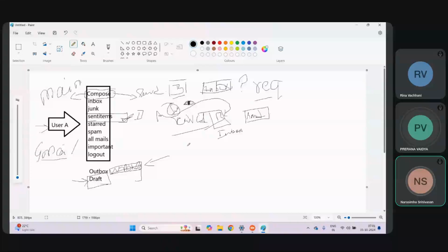Starred: if I select a mail and make it starred, the mail will be present in starred. Spam you understood. All mail means all the mails should again come and be stored here, because you don't know whether it is in sent items, starred, or important, and you will get confused. So you will go to all mail and check one by one. Outbox means what? If the mail is not sent, then it will be there.